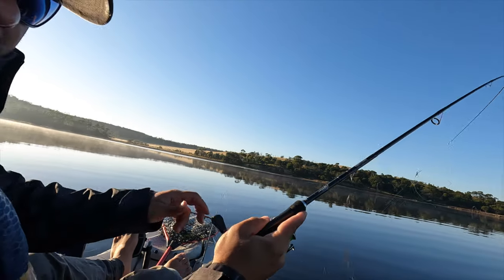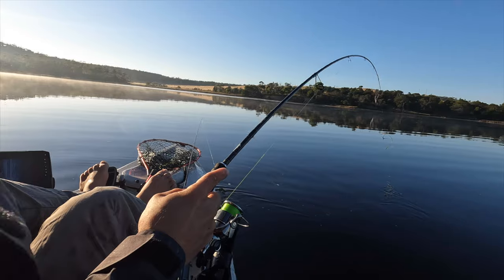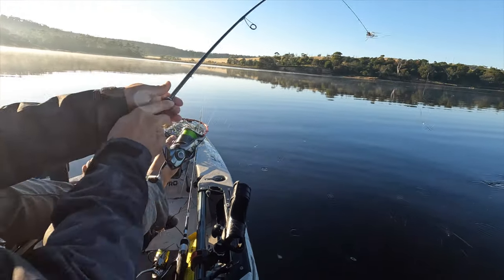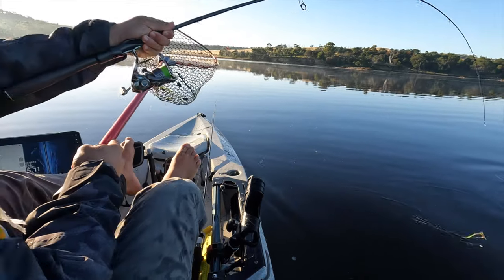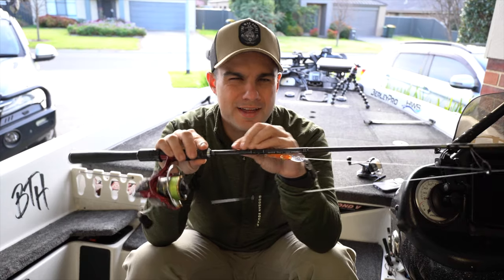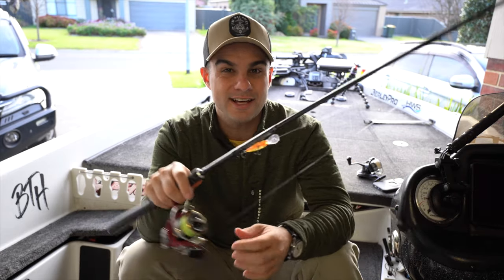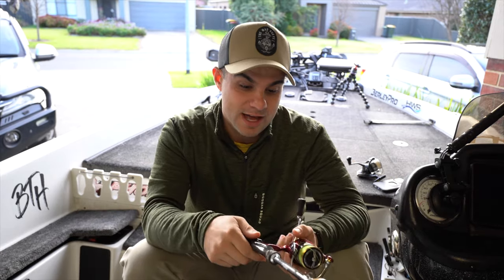I think the blank on both the rods is outstanding and they've got really nice parabolic effects when they're loaded up. But aside from that parabolic effect, I did notice that the taper is just a little bit different. So the rod is typically a little bit thicker than some of the other rods that I use here, but I don't necessarily mind that. It just means that it fits in the hand, especially if you've got larger hands, nicely.